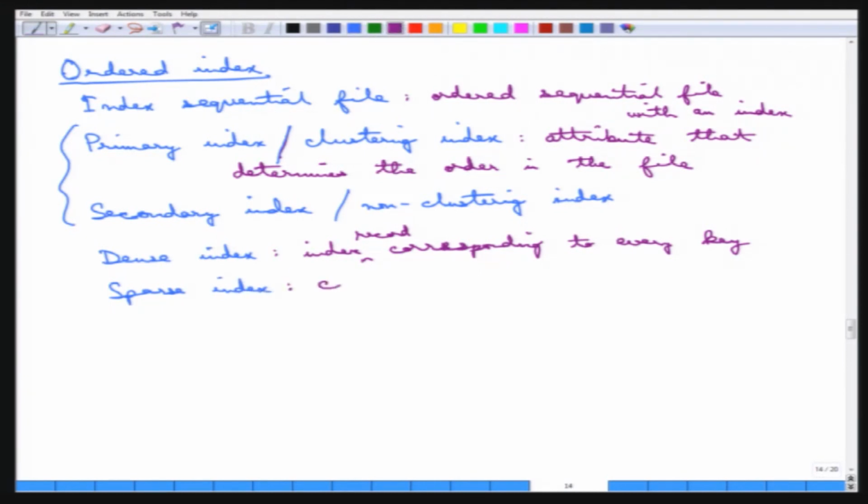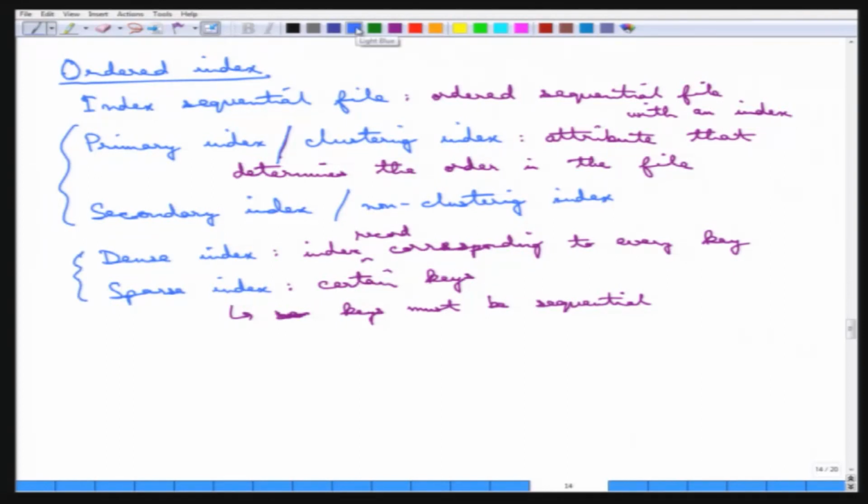Now, how does this sparse index work? If there are index records corresponding to only certain keys, the file must be sequential here. Otherwise, it cannot work. One cannot find a particular key if there is no record corresponding to it and the keys are not sequential. So that is the thing about a sparse index. So this is another way of classifying the indexes.